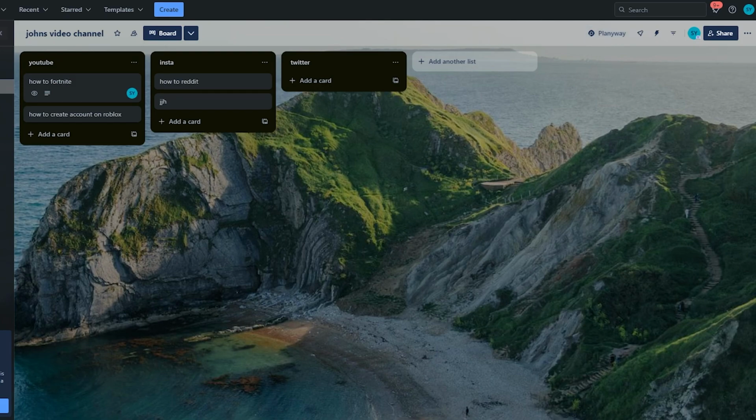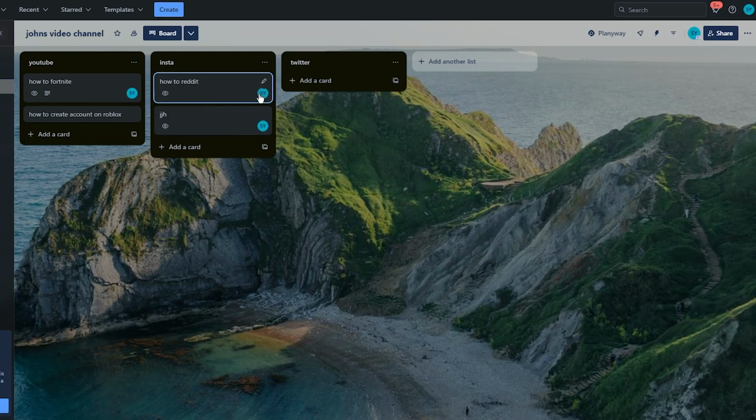And that is basically how you're supposed to use project management tools for your video management software. And look at that. Just as we saw in front of us, how to Reddit, the card I just shifted into that, just got the member name. Same with this card over here. So that's how automations work. And this is how you can use two of the best project management tools out there to actually run a proper video production channel. So yeah, that's pretty much about it.